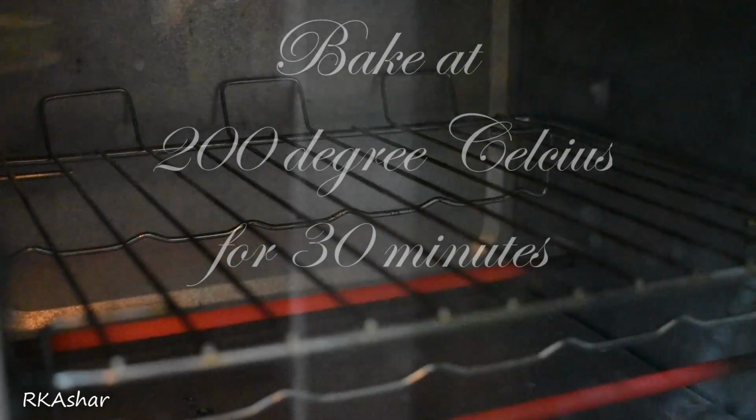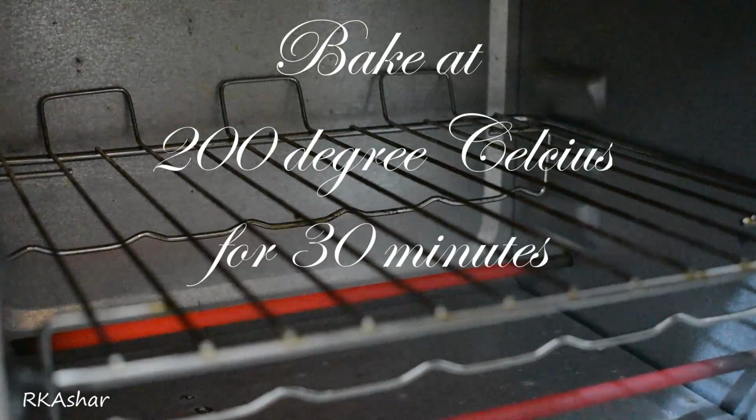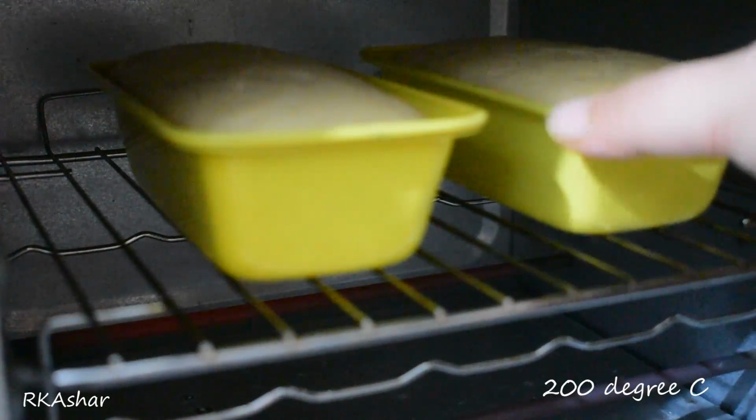I'm going to bake this at 200 degrees Celsius for about 30 minutes. 30 minutes is the maximum you should go. You could even do it for 25 minutes. 30 minutes will give you a nice brown layer.